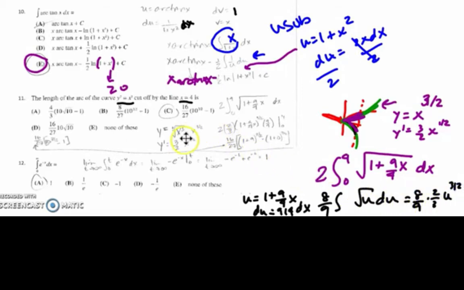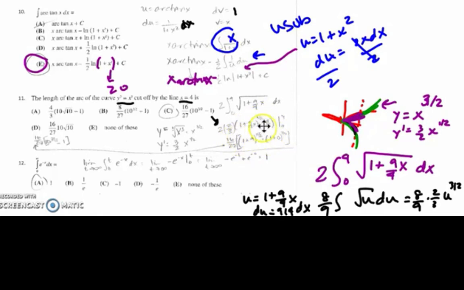And I believe that's where I came in back over here. I said, let's switch it back to 1 plus 9 fourths x instead of u. And I have the 3 halves here. Here's my 2/3. Here's my 2, and here's my 4 ninths. And I got that 8 ninths by multiplying through, but this brings me right back, matches here. And then I plug in, and then I use my original limits of integration from 0 to 4. If I plug in 4, this nicely just goes to 9, so 1 plus 9 to the 3 halves. And then plug in 0, I get 1 to the 3 halves, which is right here.